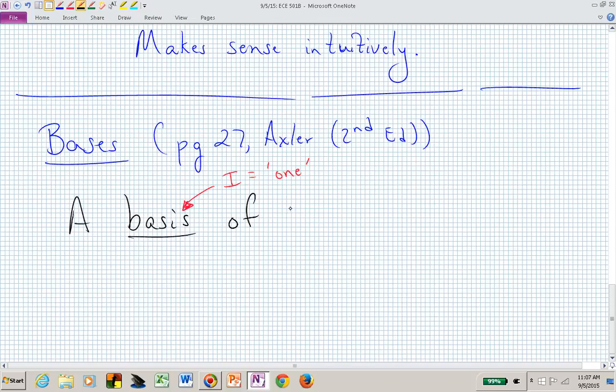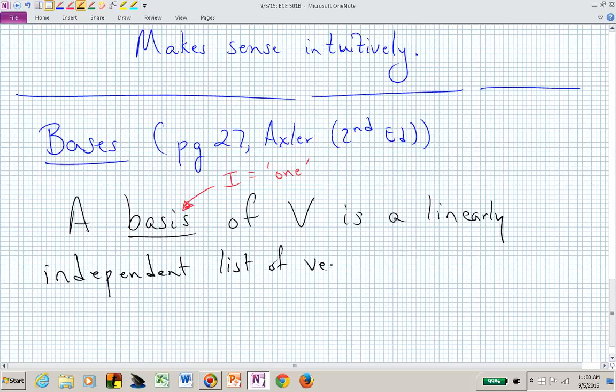A basis of a vector space V is a linearly independent list of vectors with one more property, and that property is that those vectors indeed span the entire vector space V. So a basis of a vector space needs to be a set of vectors that spans the entire space, and those vectors in the basis set need to be linearly independent.